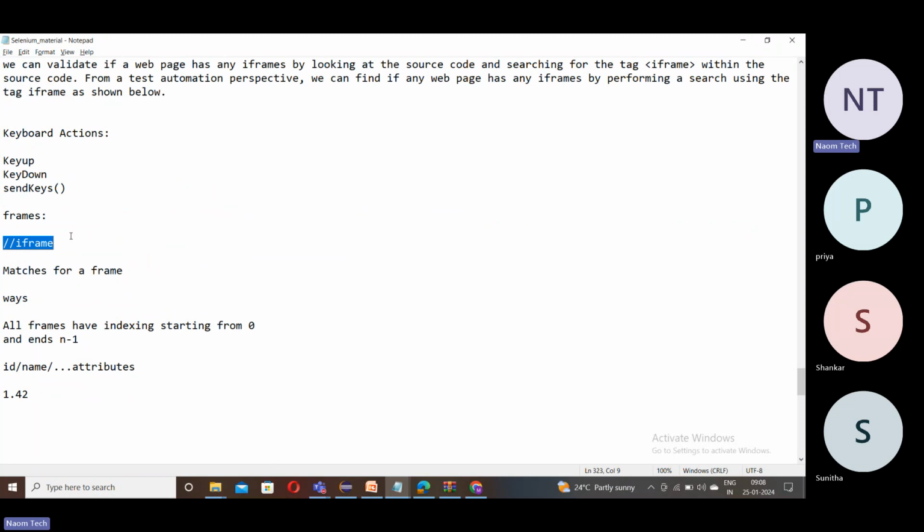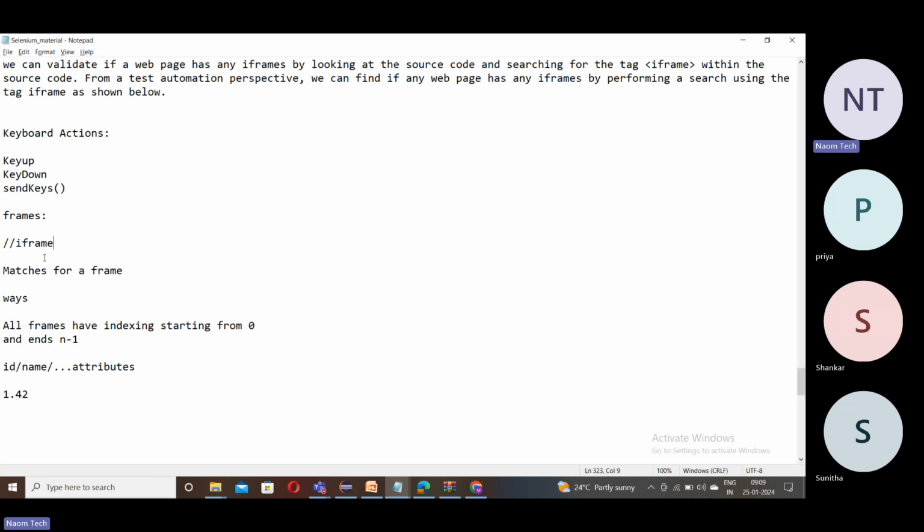If you search with this tag iframe, then automatically all the web elements related to iframe will be recognized, and all the matchings will be shown to us. In that way, we can find all iframe web elements in a web page. This is the first step of identifying iframes in a web page or website.